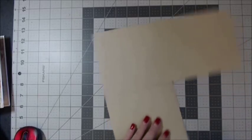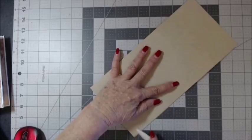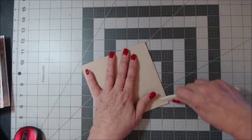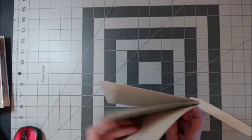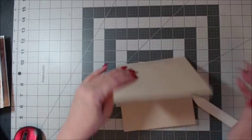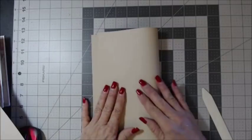Okay, and this is going to come down this way. And we're going to fold this one over. I'm going to fold this one over. And there you go. There's your pocket where you're going to add it to the hinge there. Flip it over and you're going to have your flip over and then your flip up. Okay, let's do the last two. I'm going to go ahead and fold these.